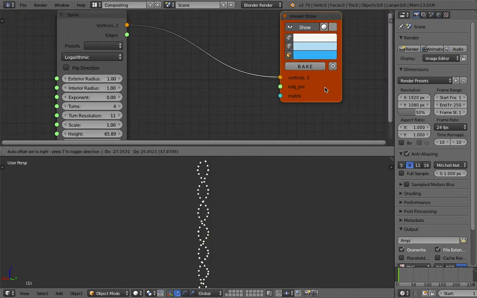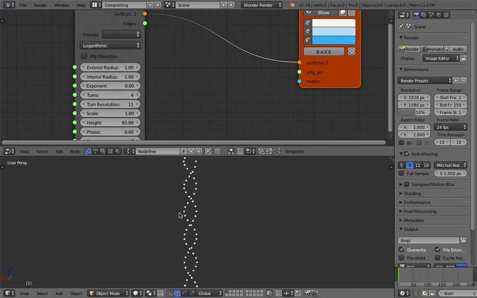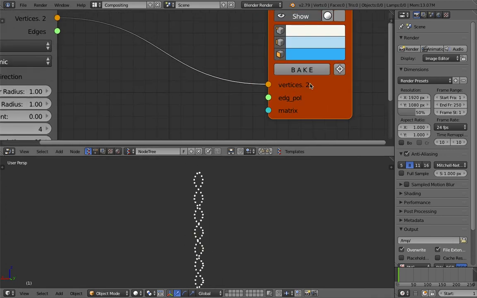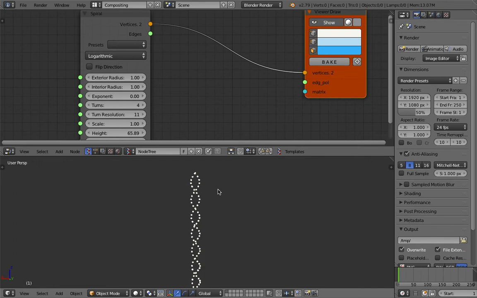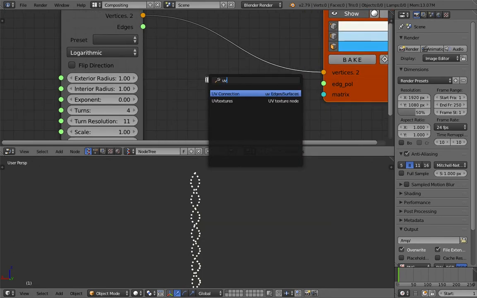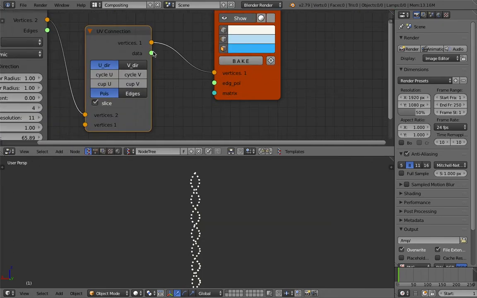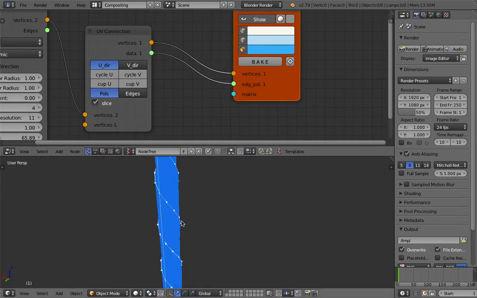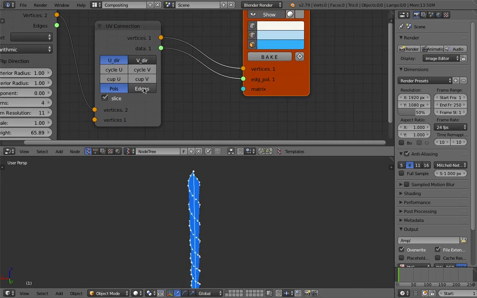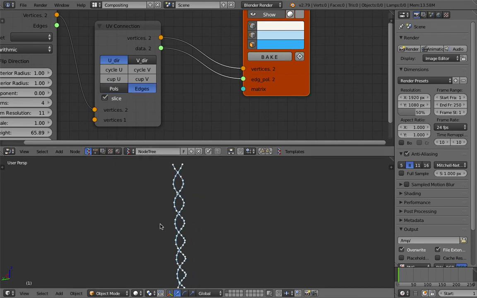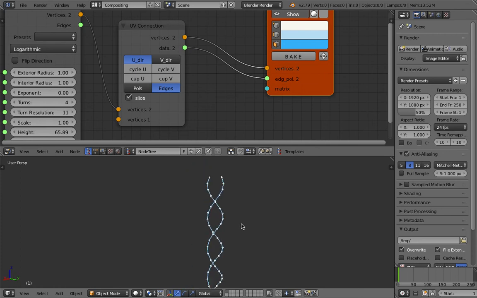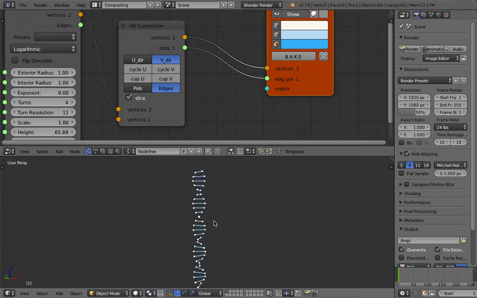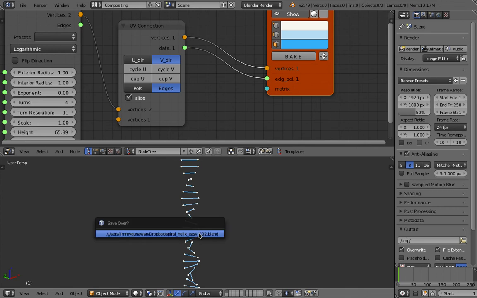And let's see. This is just a bunch of dots, right? And we can see there are two lists of spiral data coming in. We can use UV connection, and the edges by default look something like this, because we need to pick edges, not polygons. Now we have lines, so that's cool. Remember that we have the U and the V, and the V is making it look kind of like a DNA helix already, so that's cool.